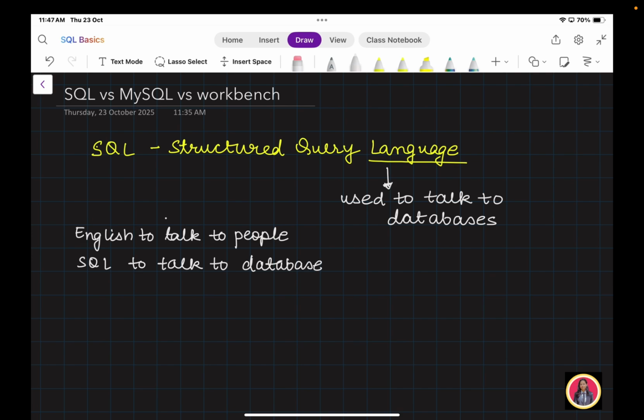Okay, so for example, we'll see one command of SQL, which is select star from students.